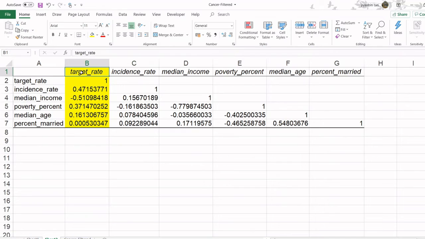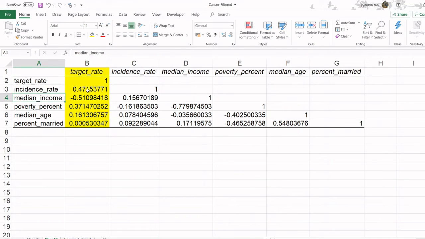For example, target rate and incident rate give us this value, 0.47. That means the correlation between target rate and incident rate is moderate, 0.47, which is between 0 and 1, and this is a positive correlation. That means when incident rate increases, our target rate also increases.